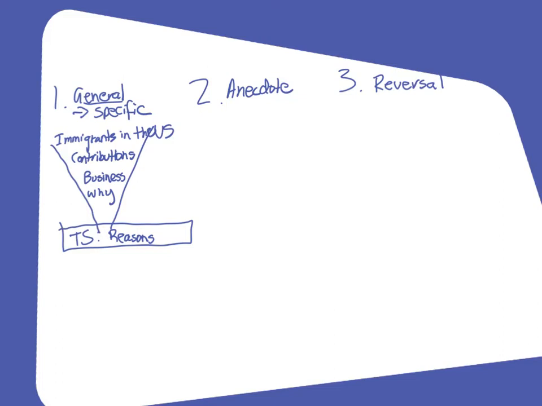So let's take a look at our second technique, an anecdote. And another word for an anecdote is a story. So in this case, you want to make sure that you're using a story that really illustrates well the main point of your essay. And it's really a plus if it's a true story. True stories have more detail and they're usually more interesting. So if we go back to that same entrepreneurial immigrant essay, recall that this is the technique that essay used. It started with a story of an entrepreneurial immigrant.